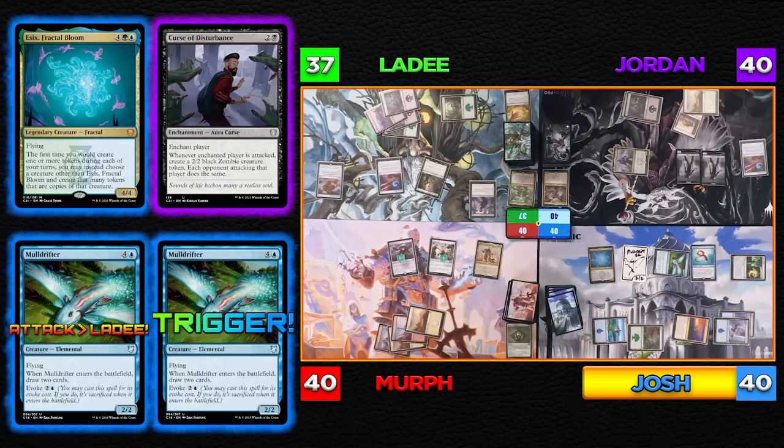I will untap everything, all the stuff. And then on my upkeep, I have 2 Mishra's Bauble triggers. So I will draw a card for each of those. And then I will draw for turn. All right, I'm gonna move to combat. I'm going to attack Josh with my Sky Scanner.